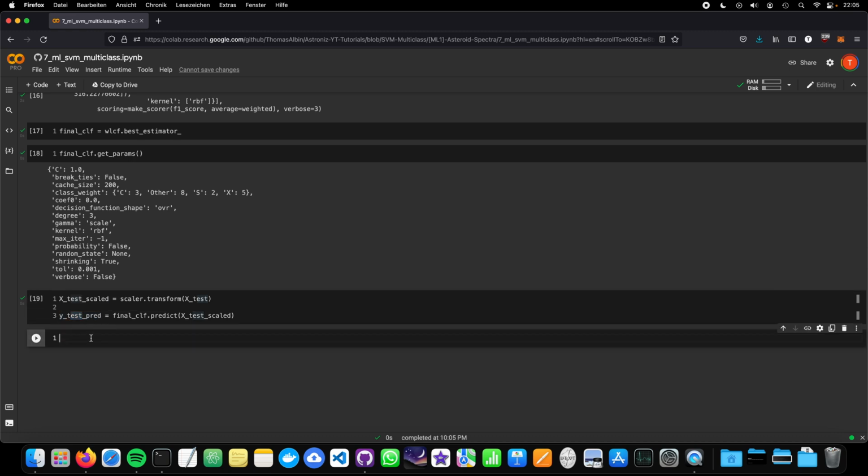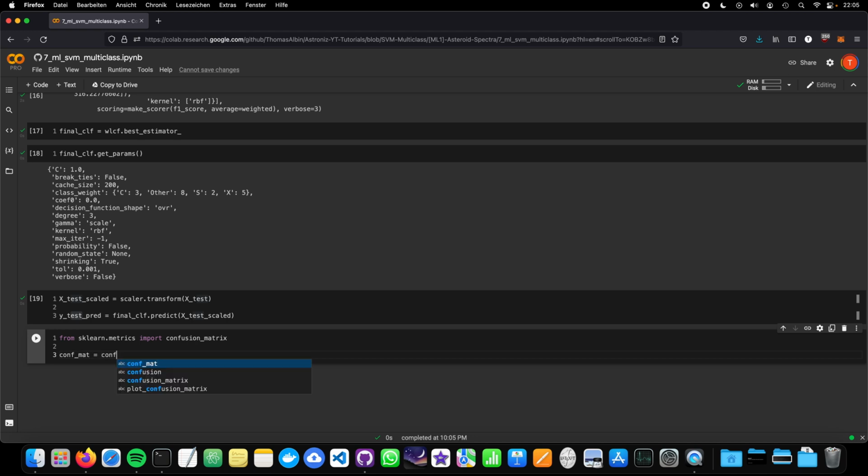And now we can do the fancy metric stuff we know from last time. We can again compute or visualize here the confusion matrix. I would suggest let's stick only with the F1 score, and let's compute and also visualize this time the confusion matrix. So small recap, confusion matrix. You just take the y-test and y-test prediction.